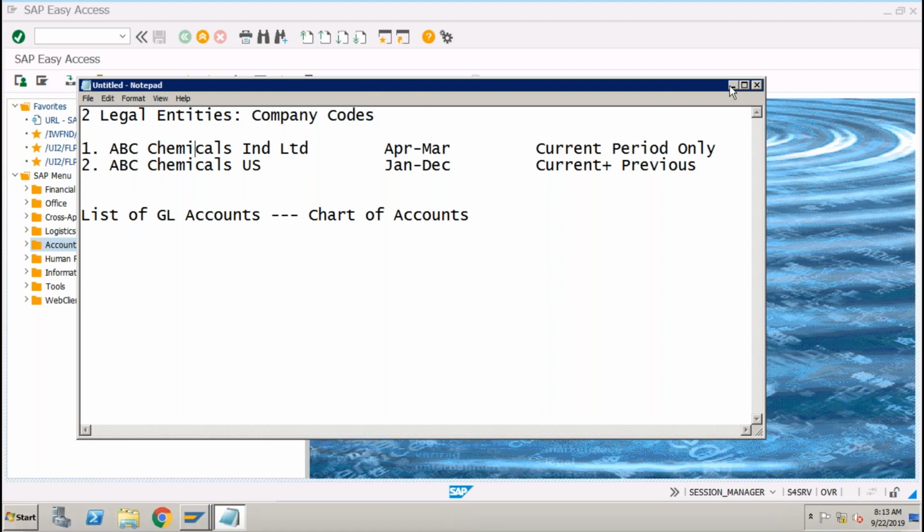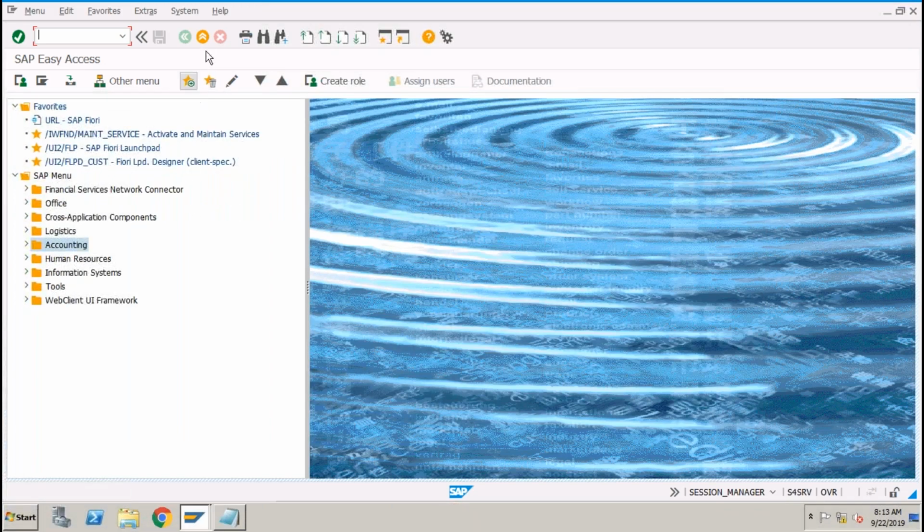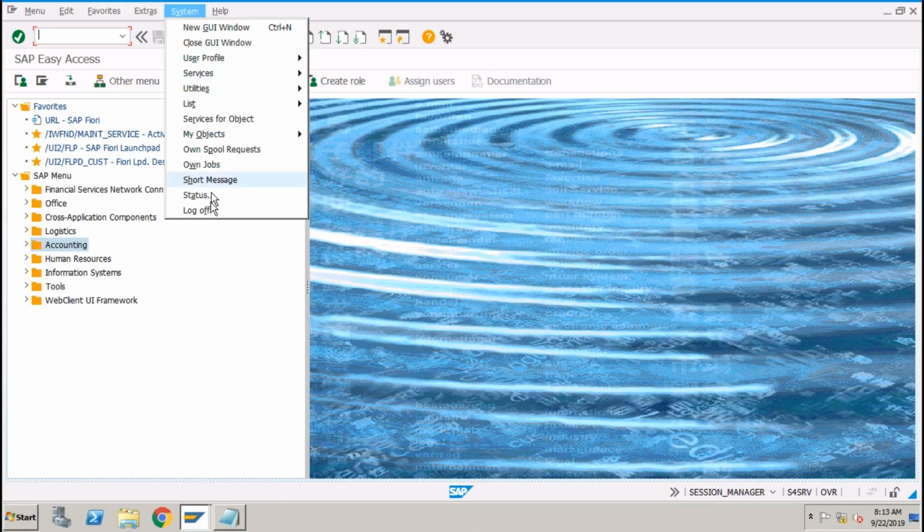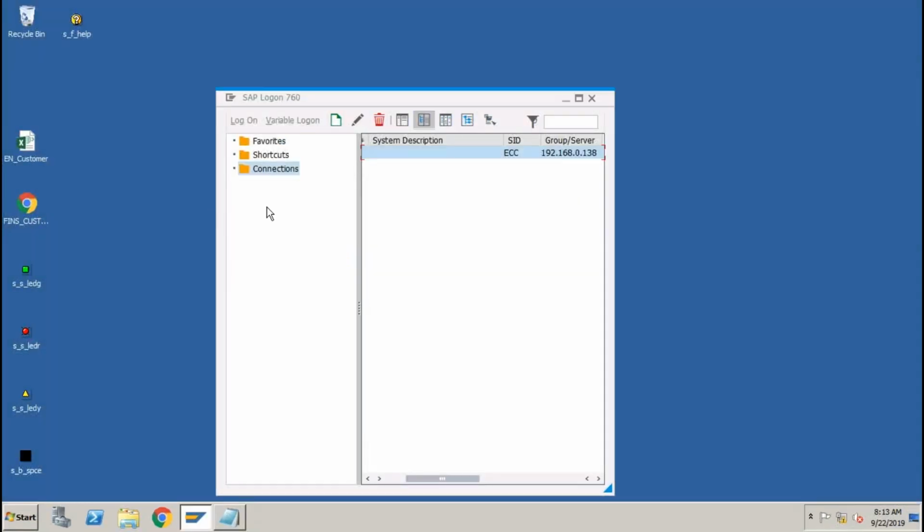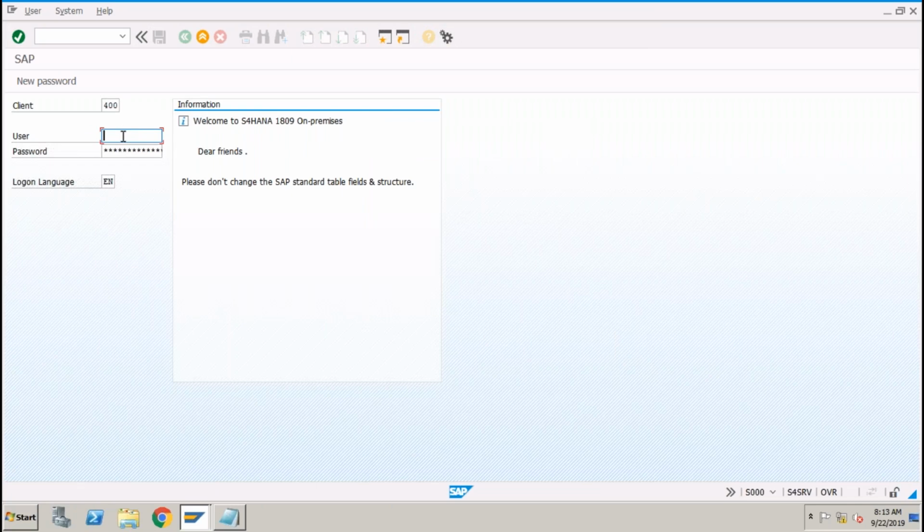Okay, so how are we going to do that? As I told you, whenever you log in to the SAP system, let me again show you. In order to log in to SAP, I need to double click. This is a logon pad which will be provided to you in any customer's environment. Okay, and this is the list of servers. So if you are a consultant working for multiple customers, you will see this is for one customer, this is for a second customer. You can have a list of different servers here. Once you double click on this, you need to provide your credentials. This will be given to you by each and every customer separately, right?